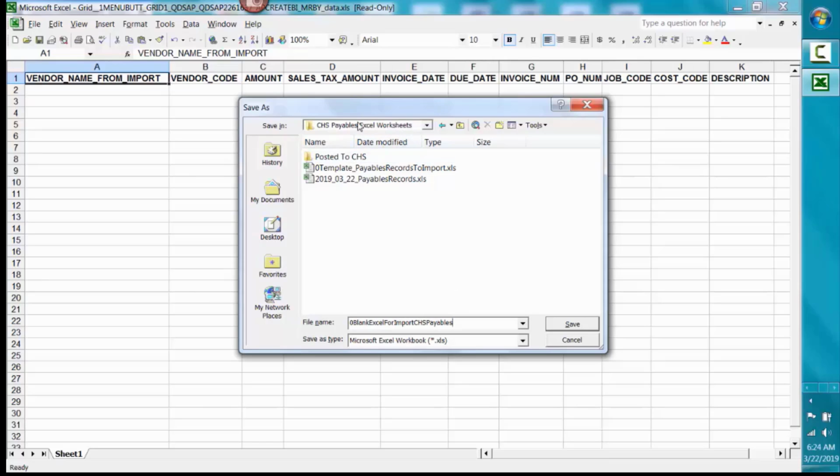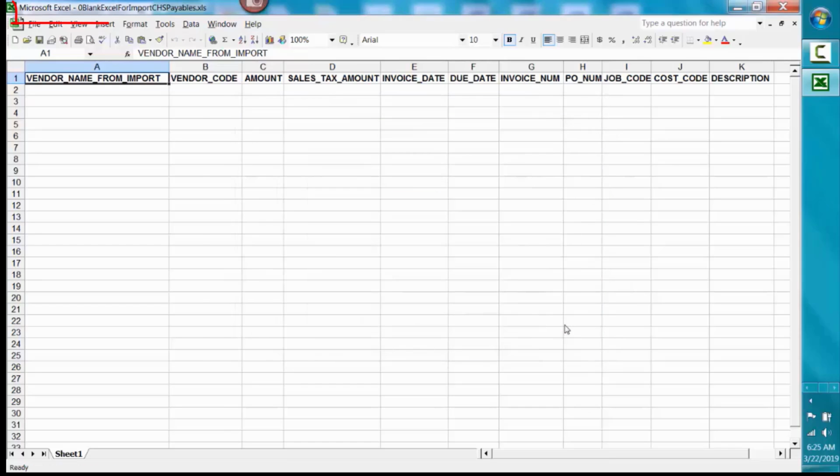I set up a folder called CHS Payables on my C drive, CHS Payables Excel Worksheets. You can call it whatever you like, of course. But save your blank template, and now you'll notice up here at the top it does not say read only anymore, but when it's first created like it is by Microsoft out there, it'll be read only.